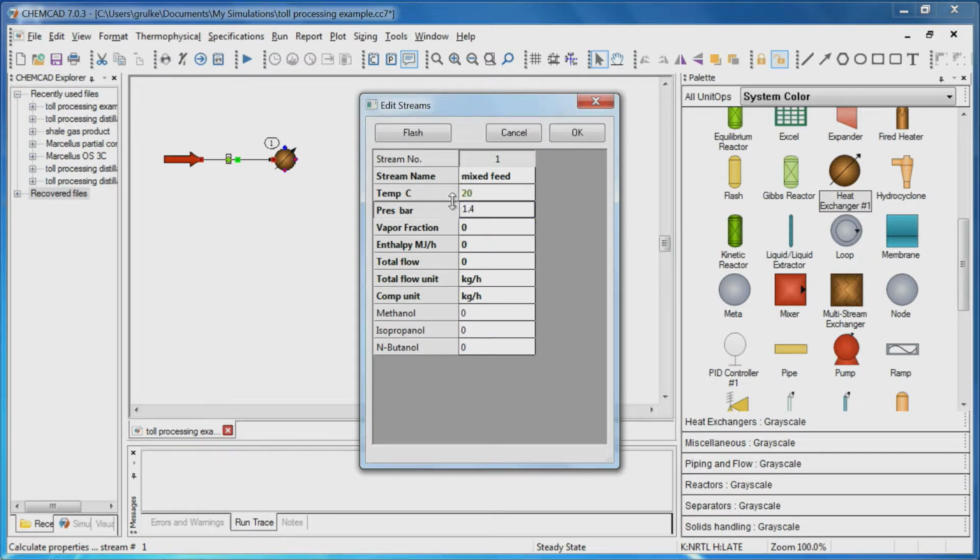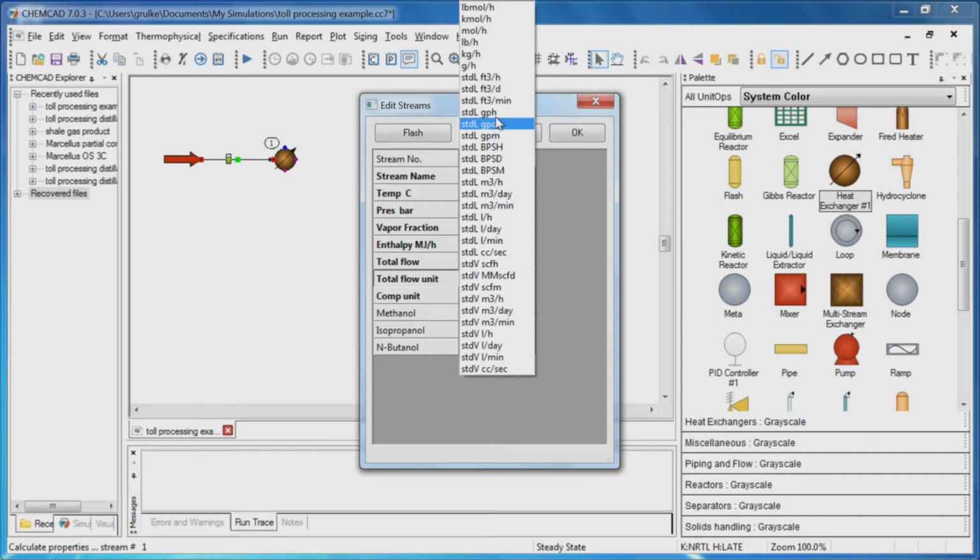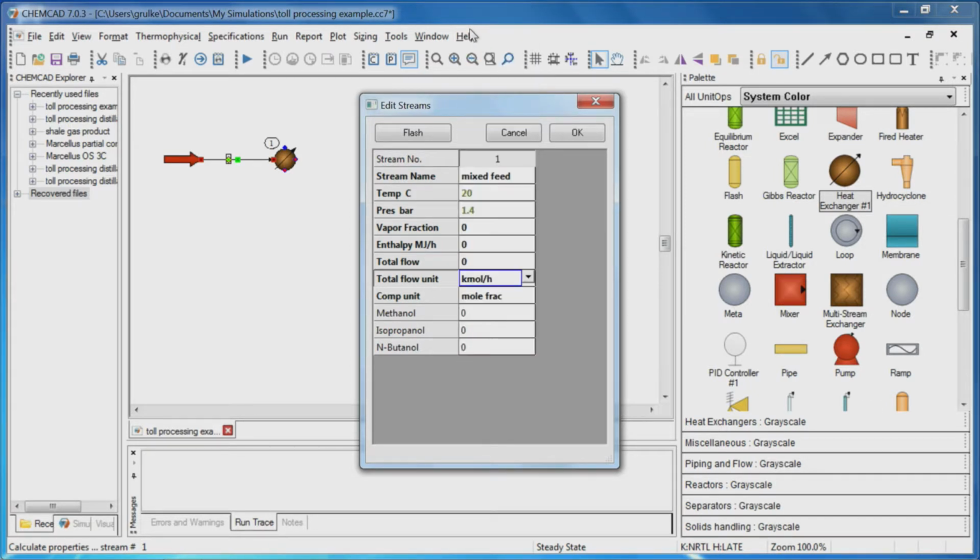I'm going to pump this a little bit. I'm not going to worry about the vapor fraction. I'll show you how to adjust that in a minute. Let's look at the flow units. I would like to actually use mole fractions just because it's easy. I happen to have the information on that. And I'm going to use as a flow unit something that's also convenient, kilomoles per hour.